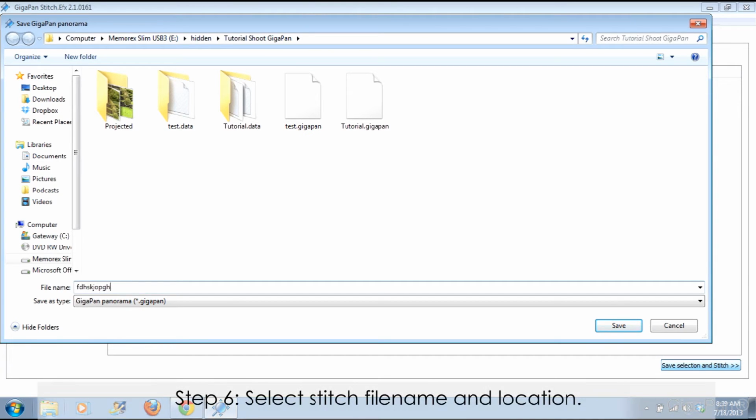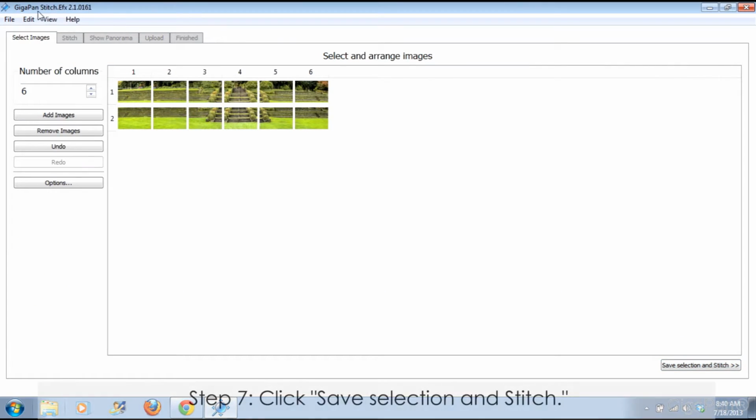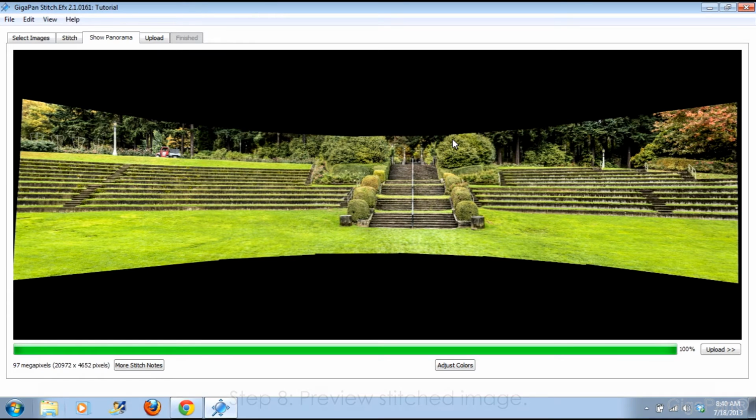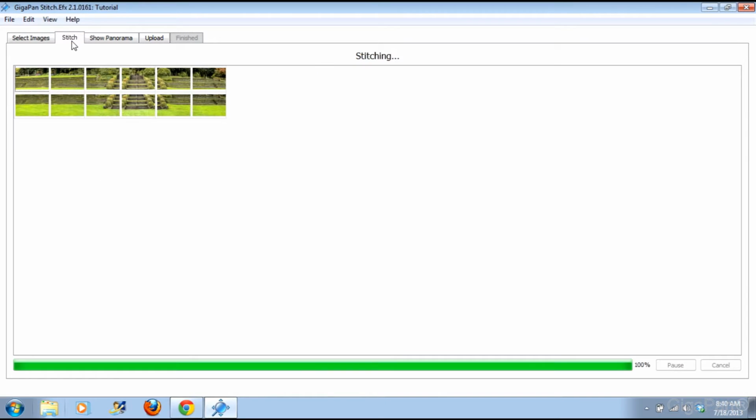Then you would just title it. We're not going to save this one because I've already got one saved here. You'd title it and then you'd press Save, and it would start its stitch process. For speed reasons here, I'm going to go ahead and open this same image, but already stitched. So as the image does start to stitch, a progress bar at the bottom, you can see when it starts to stitch, this tab opens. This progress bar starts to populate. It starts off pretty slow, but then it gathers some pretty good speed.